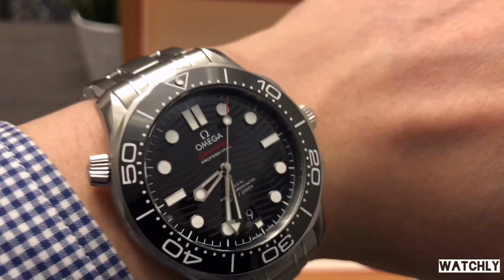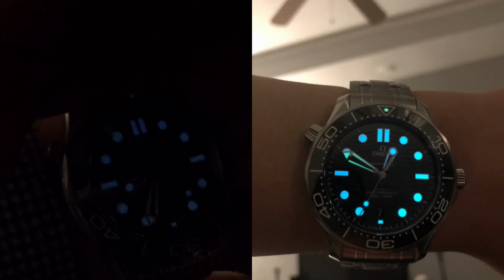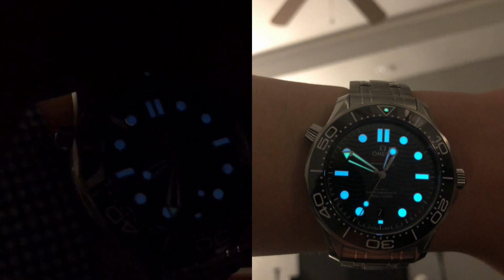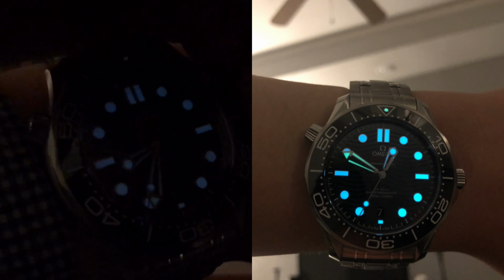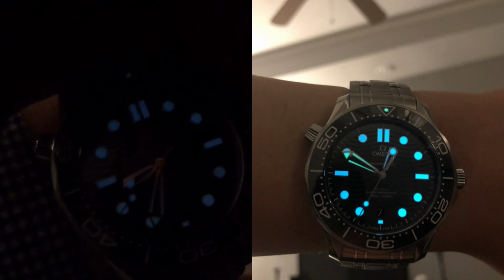Let me go ahead and switch off my light real quick for a quick lume shot. You can see that there's a bicolor application of the luminescence. You've got the blue hour markers and indices, and then you have the green minute hand and the green lume pip up at the 12 o'clock. It helps you discern the minutes versus the hours at night.